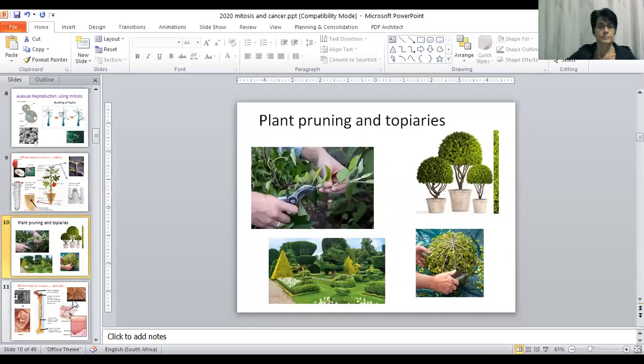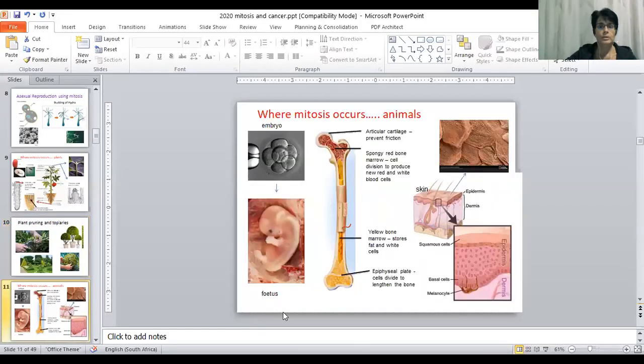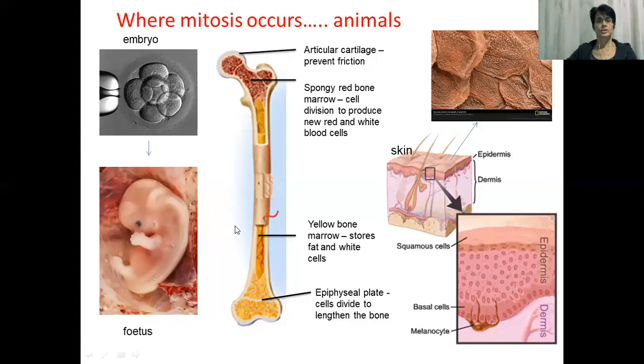Okay, so let's look at how mitosis plays a role in the life of animals. Where does mitosis occur in animals? We began as a little embryo. Remember the single cell called the zygote, which was formed by the fusion of the sperm and the egg. That zygote is diploid, and then it divides to form more cells by mitosis. So the zygote becomes 2, those 2 divide, you get 4, 4 becomes 8, etc. That's a little embryo. That's what you look like right at the beginning, where the cells are undifferentiated and they haven't become specialized.